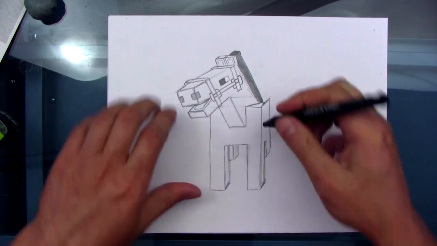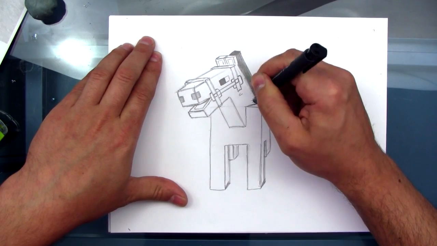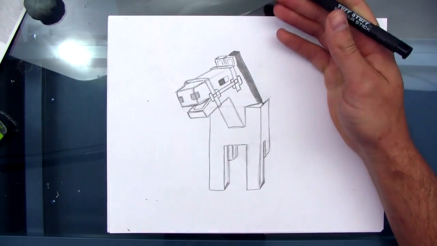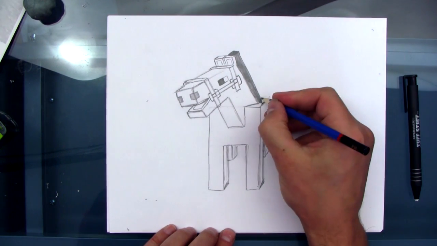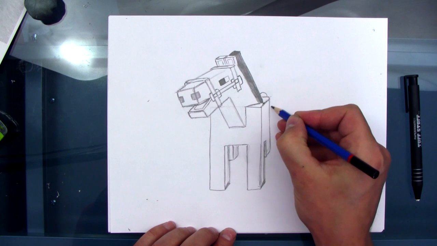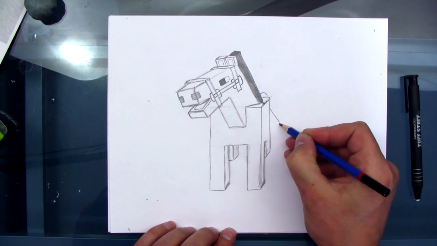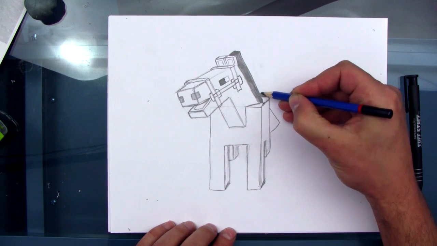That's not looking too bad. I gotta erase some lines. This is the back of the horse from before. We'd need to draw this here. I bet you we could see Speckles' tail, so I'm just going to draw kind of a blocky tail back here in black so you can see it.